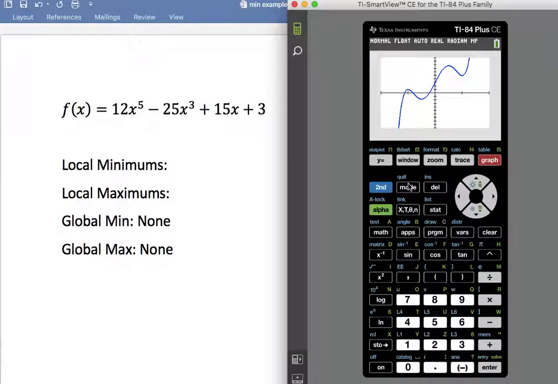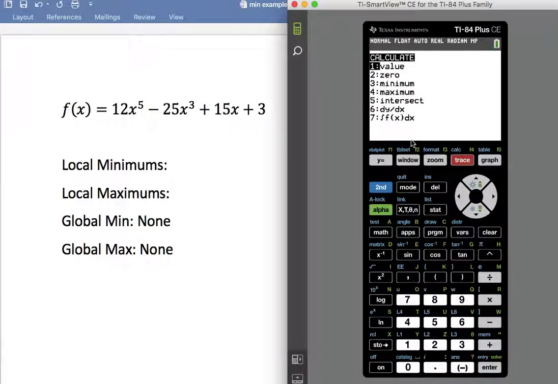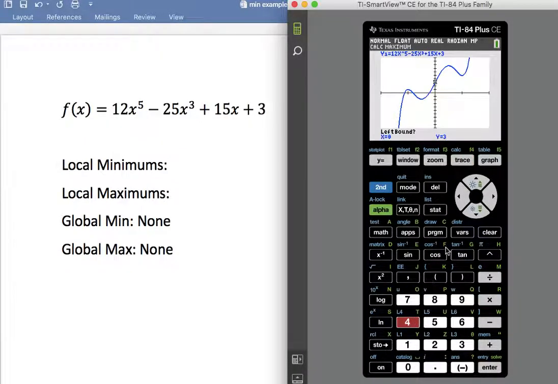So to do that on my calculator, I'm going to go second trace. That's actually the calc menu right here. And we want to use our maximum feature. We'll use this menu a lot in the future, but we're going to be using mins and maxes right now. So let's do number 4. You can either just push 4 or scroll down to it.